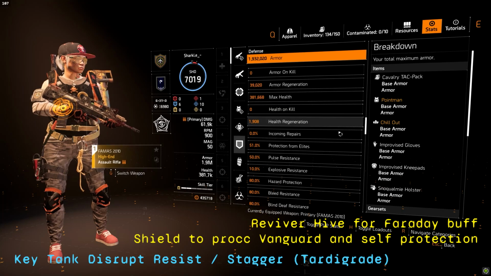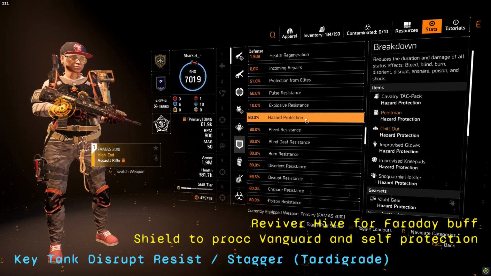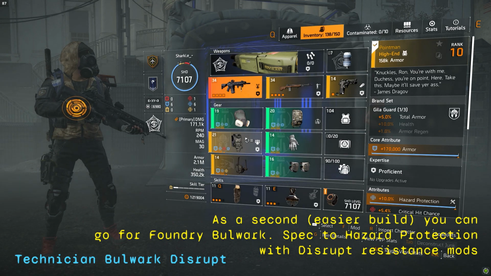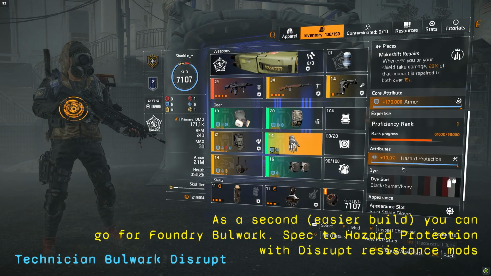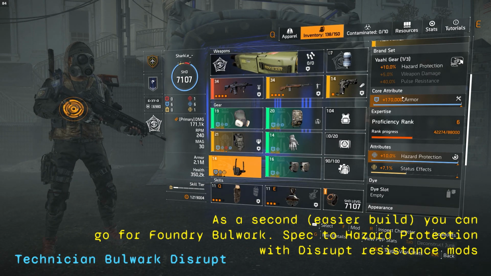More lazy and easier to put together build will be 4-piece Foundry Bulwark combined with Perfect Vanguard chest or Tardigrade exotic chest and Adrenaline Rush or Protector backpack. Run it with Technician and a Hive for Faraday. Ravenous will be a good backup to stack armor on a train or rail cars in case your shield was down.